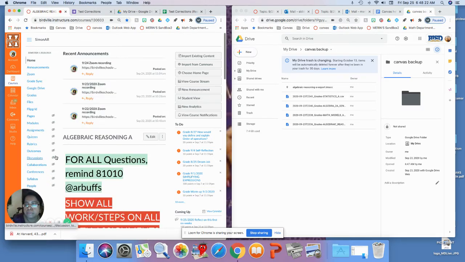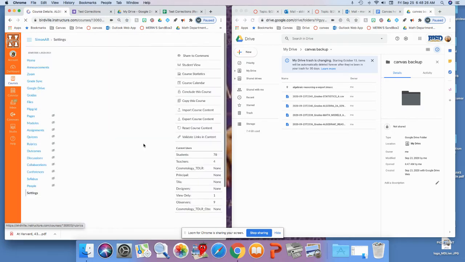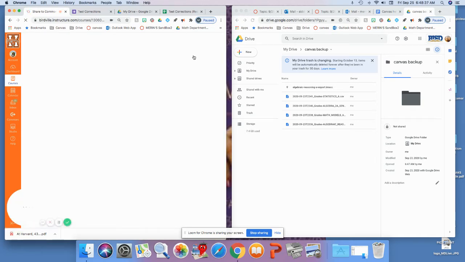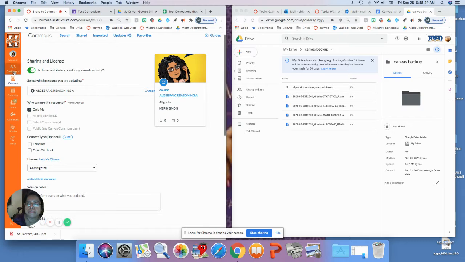So you go to settings on the bottom left side, and then click on share to commons. And then there's an option if you've shared it before: is this an update to a previously shared resource?